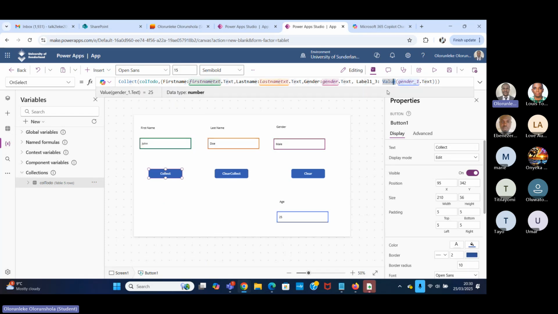For anybody that has done this, I'm sure you know, Miriam and Louis on this call. When you are trying to convert from one data type to another, there's a way you cast it, like the way you do in Python, where you cast from text to number. That's the exact thing he's expecting me to do.